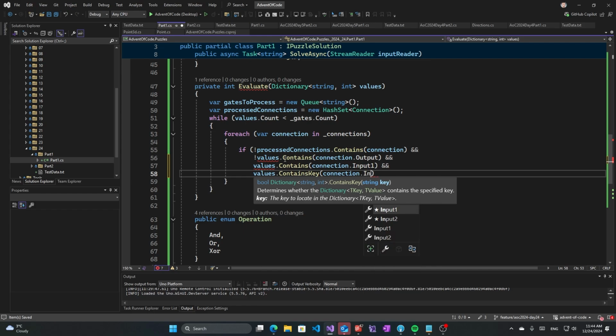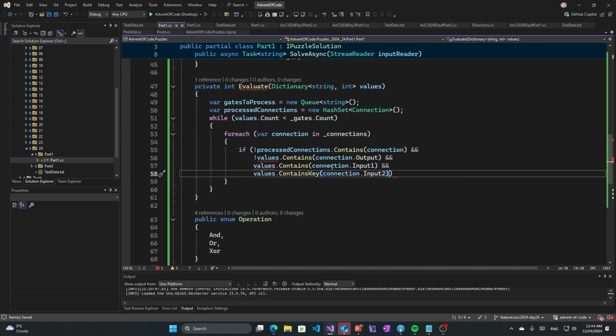So basically we know the value for both inputs, but we don't know the value of the output.